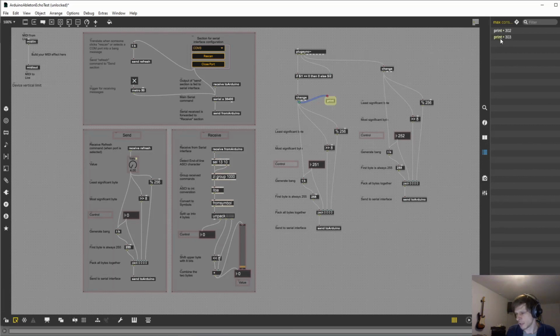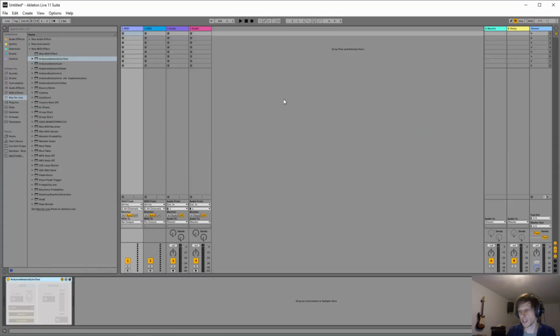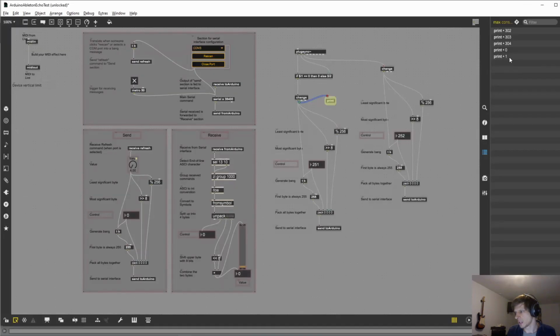Obviously the program is still playing, so let me just stop Ableton. And we see 0. That's exactly what we expect. And then if I start playing again, then you'll see that it starts with 1, 2, 3, 4. So that way, whenever the measure goes to 0, we know the program stopped. And then if we see 1, then we know Ableton is playing again. With that, we're pretty much done here.